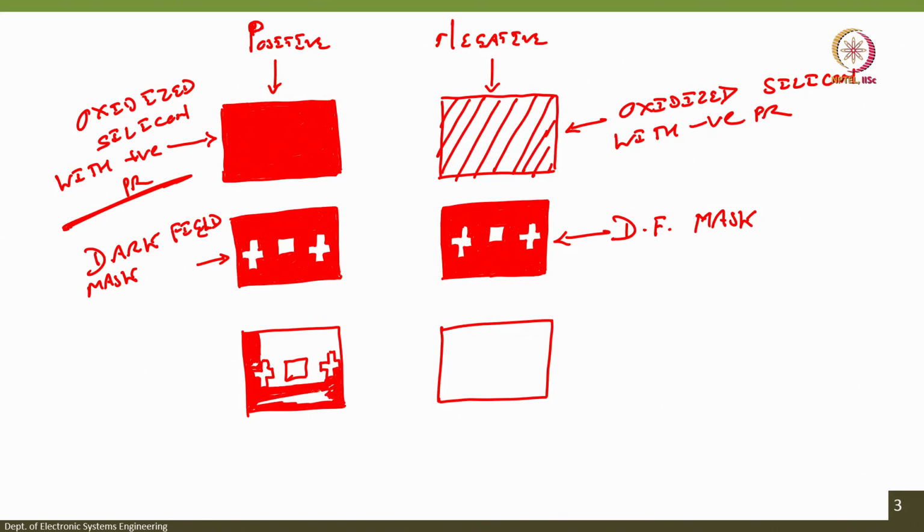Right? You see, this is absolutely the same pattern that we have on our mask. Why? Because in case of positive photoresist, the area which is not exposed gets stronger and the area which gets exposed gets weaker. So, the area in the mask which is exposed is the transparent area that got weaker and the area which was not exposed is a filled area, right, will get stronger.